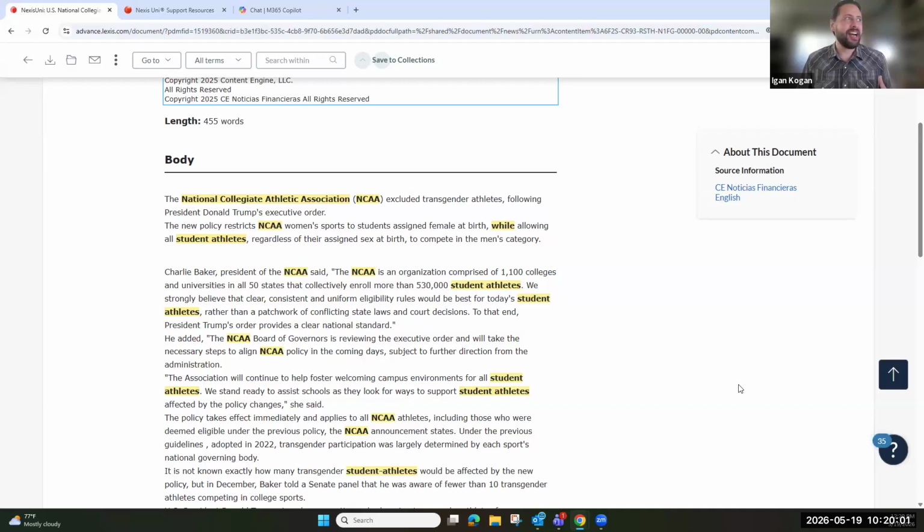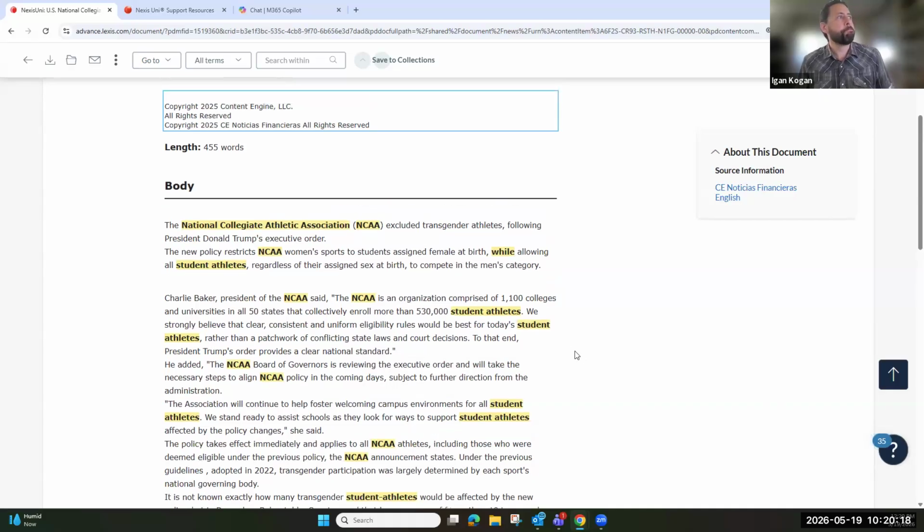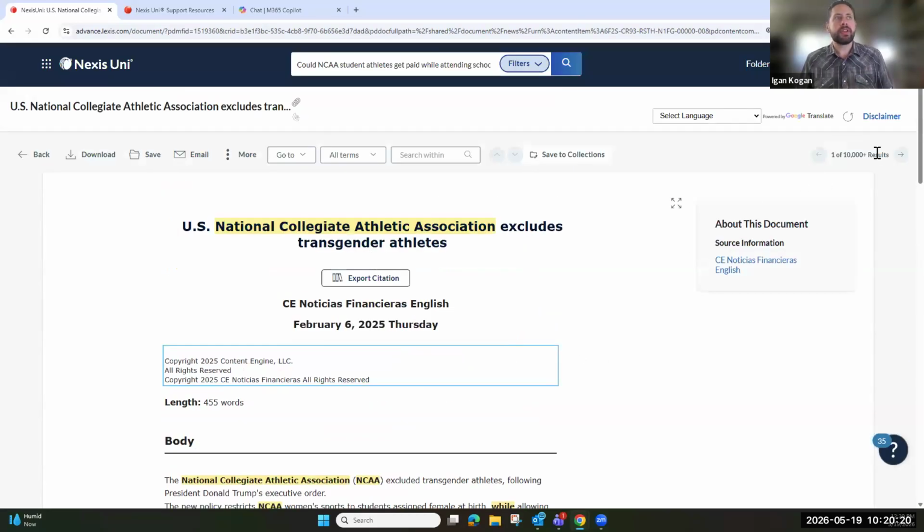When I was going to school, I did have Nexis Uni, so I guess they got me a job. But I really like the idea of it being very easy to copy paste, very easy to download, very easy to manage your information. And like you said, not having to worry about images and things like that. So I totally agree. Well, great.